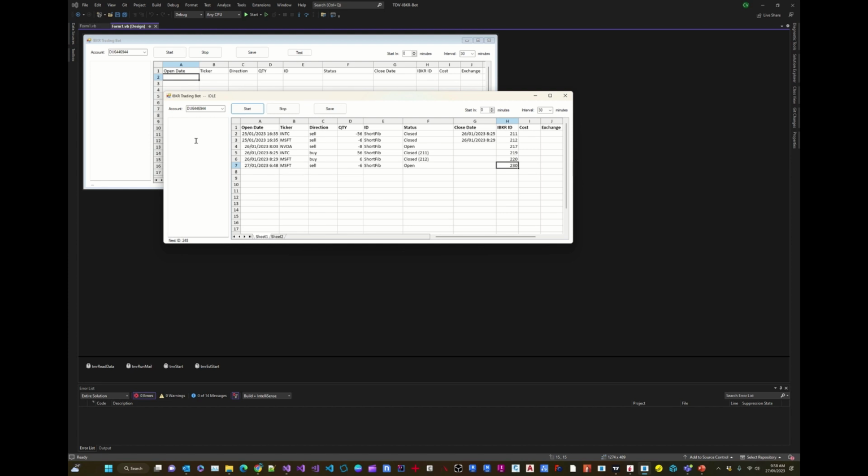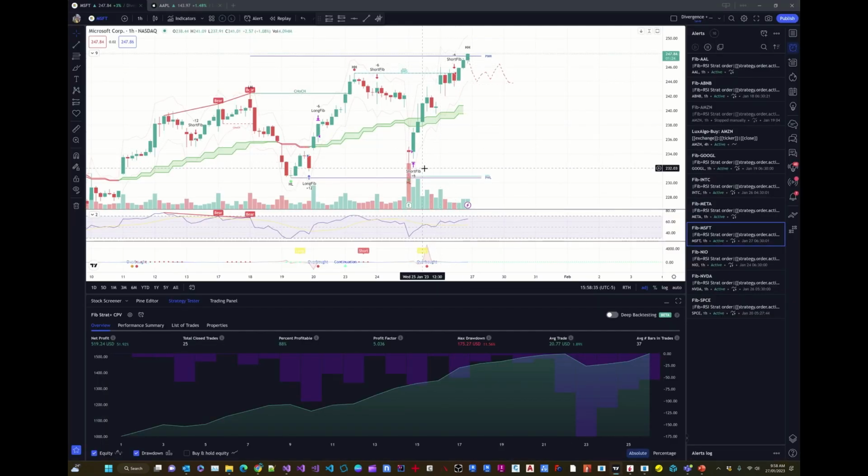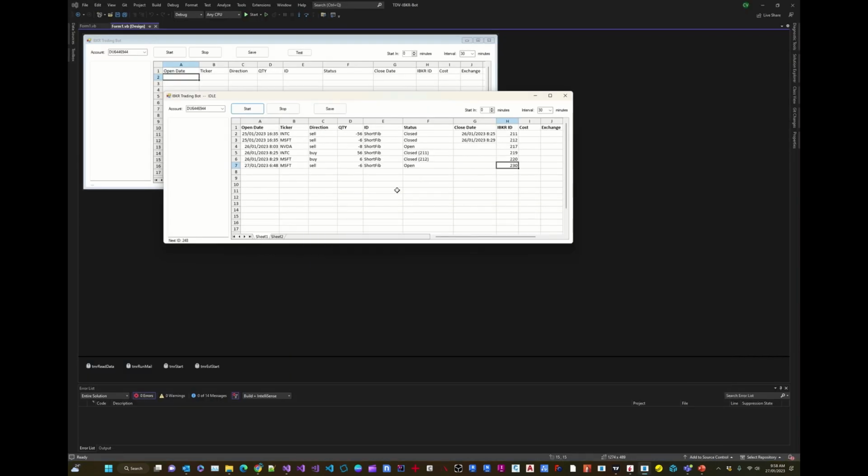And then I'm going to use that as a string array and extract the values that I want so that I can actually execute an order. And that could be either creating a new long or short order. It could be to close an existing order or to exit that order, depending on the criteria. Now, what I'm recording here is the open date, of course, when it's executed, the ticker, the direction, the quantity, my strategy, which is the ID that I've set up here in TradingView. So when it's a short fib in my particular example, or long fib, or closing an entry, or whatever the case might be. That will be different in your particular case based on your strategies, of course.